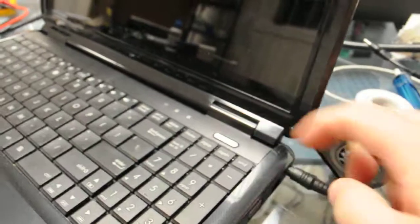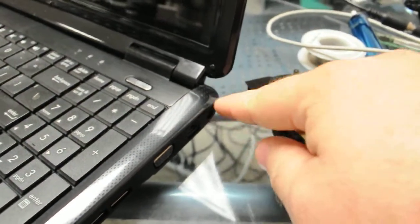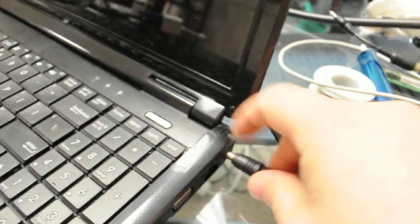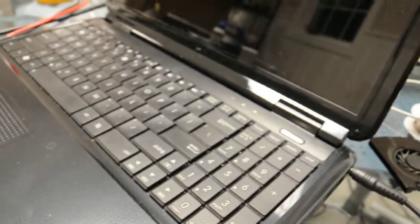Now, our user stated that it does not power on, so what we're going to do is pretty much check the power jack here. Some of these models have fuses on them. We're going to see if the fuse is any good or if the power jack's bad. So after we do that, we'll see where it goes. Gotta take it apart though to try it out first.